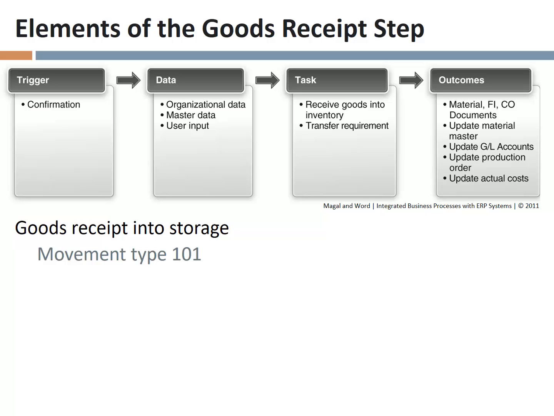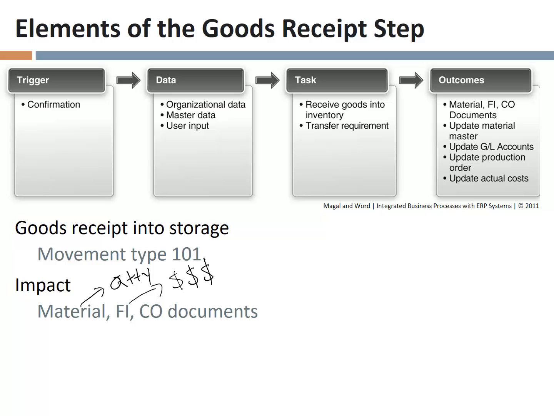From the perspective of the people that work in the warehouse, they send the factory raw materials and semi-finished goods, and then a couple days later, the factory sends back finished goods. In the ERP sim context, we send the factory oats and blueberries and boxes, and they send us back finished goods. So there's going to be an impact of this particular goods receipt. There's going to be a material document, an FI document, and CO documents for the same reason as before. The material document is going to update the quantity of finished goods that we now have. The FI document is going to update the dollar value of those particular goods. And the CO documents are going to capture the cost facts, which will parallel the FI document.